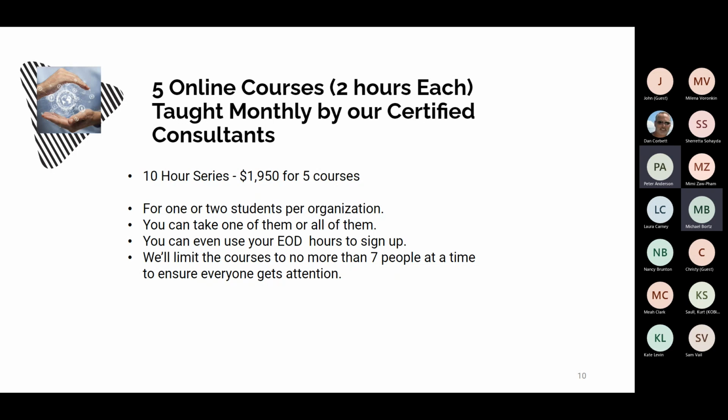We will limit it to 7 people at a time, because we will have 1 or 2 people from our side on it, to manage it. There's not going to be 30 people on it, so it will be not individual actually, but close to it, so everybody can get some individual attention if they need it as well. So we think that's a good size for the classes, and then our idea is just keep doing them continually so that they could be repeated. We can record them if you need to. So that's kind of the idea right now.